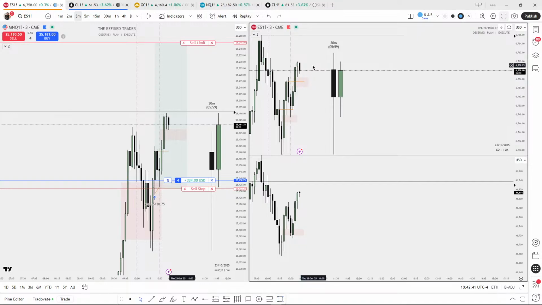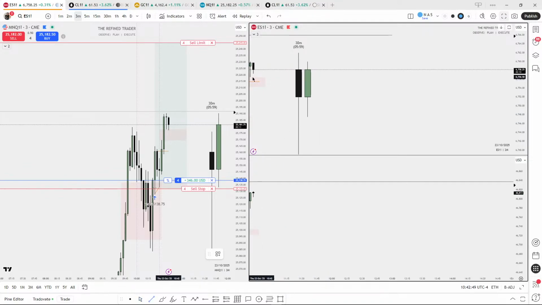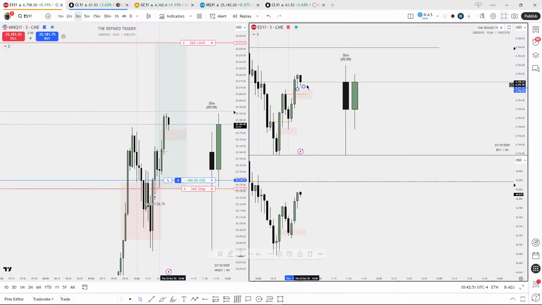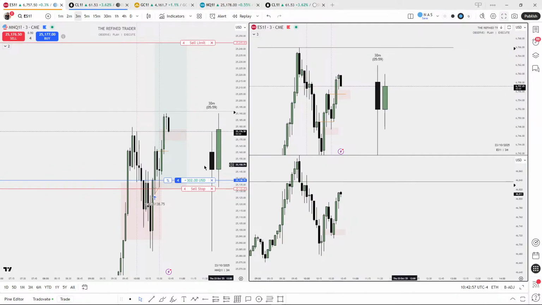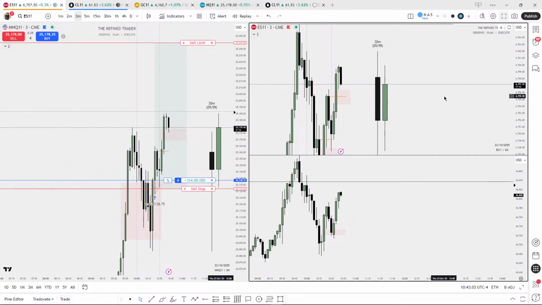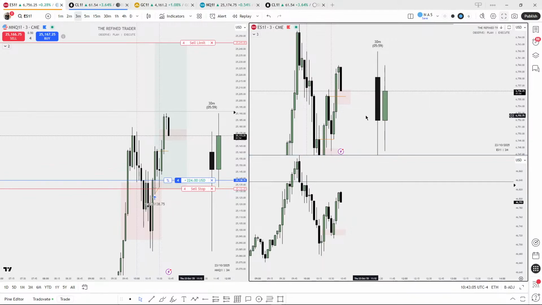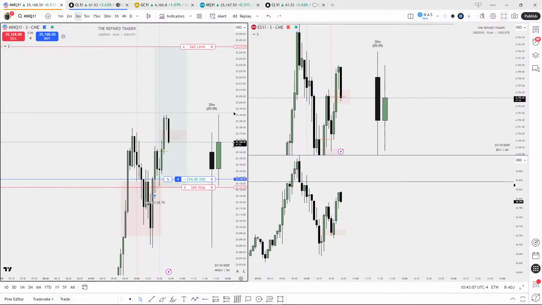The next new invalidation level is ES, so ES is allowed to trade back into that gap, which would cause NQ to retrace a little bit lower. But yeah, still allowed. Again, we're getting that SMT fail, so let's see if ES will be willing to trade back into the gap and then continue higher, because that's the new invalidation level just above this opposing candle. So ES is still allowed to trade lower, which should cause NQ to trade a little bit deeper into the leg. But let's wait and see. Okay. Oh wow, wow.